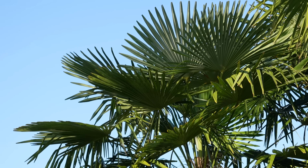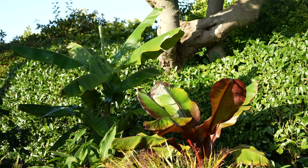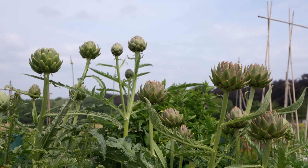And then in contrast, we've got the back garden, which is split into two different sections. We've got the kitchen garden made up of raised beds. Obviously, I'll be planting lots of edible things in there. And then we've got a secluded area, which for now I'm calling the Mediterranean garden, because I want to grow things like palm trees, bananas, and Mediterranean herbs like rosemary and thyme. So essentially we've got front garden, kitchen garden, and then Mediterranean garden. Three separate feelings, three different separate spaces.